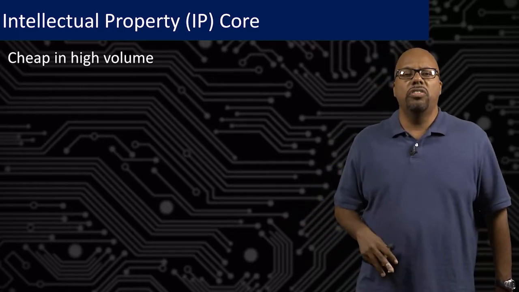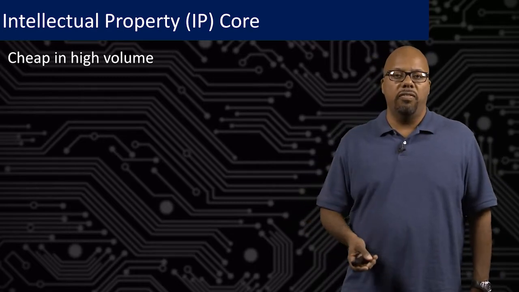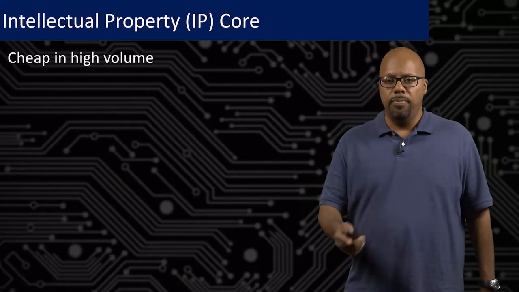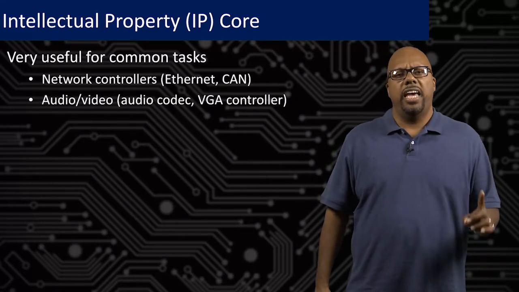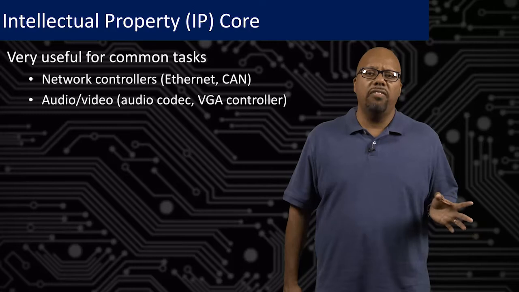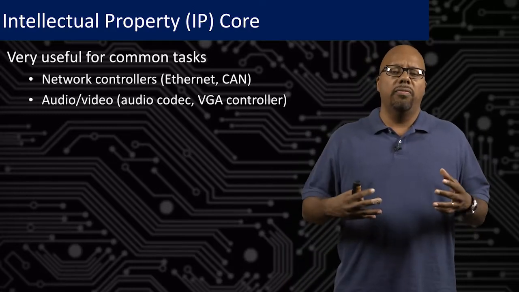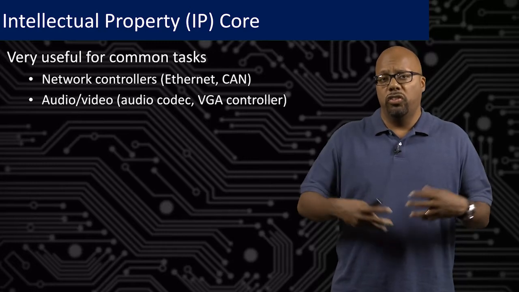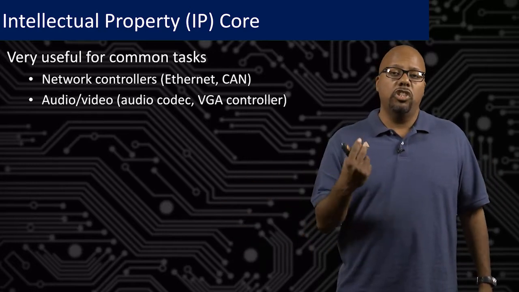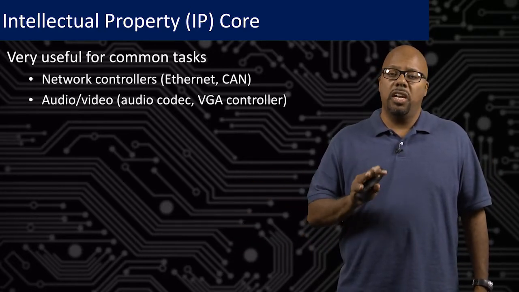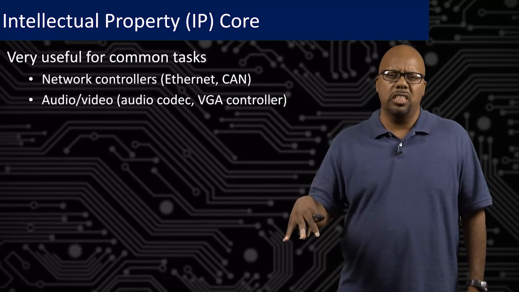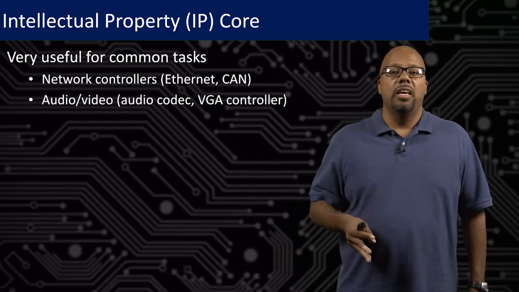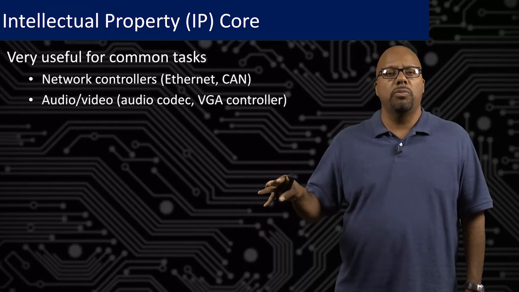So these IP cores can be very valuable when you have high volume production. They're useful for common tasks. That's the best thing. To make sure you get high volume, you want to use them for very common tasks that happen over and over, so there's a lot of need. If it's just a one-off, some kind of function that's only done in this one system, then you would almost certainly not make an IP core and make a special purpose chip just for that.